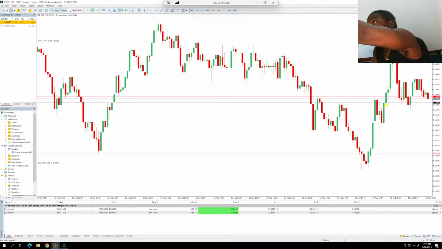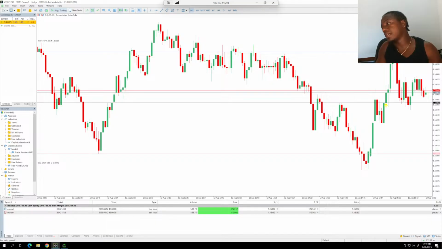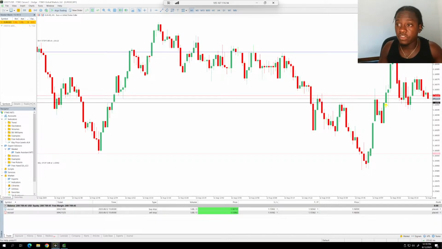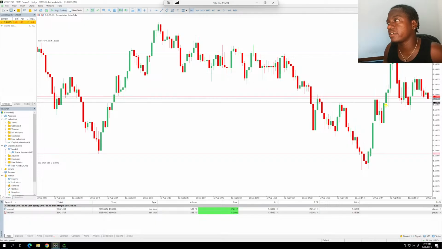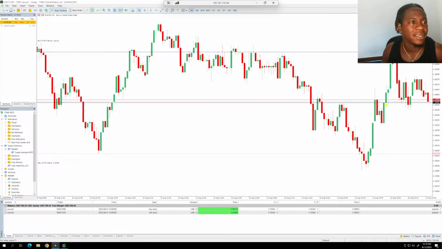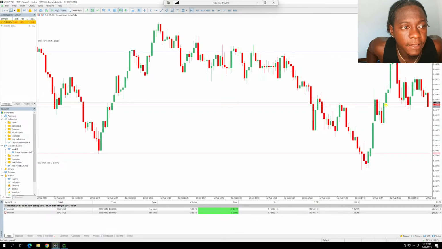But I definitely like this move right here. I definitely think that was a decent move to the upside, and that actually was supposed to be a buy stop triggered. And then whatever price wants to do with the FTMO account, it can. They usually like to violate me. And then we have another news event. We have another CPI PPI event on Thursday, and we have news on Friday. So it is what it is.